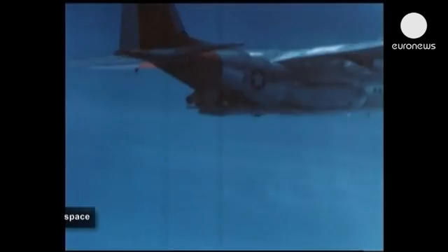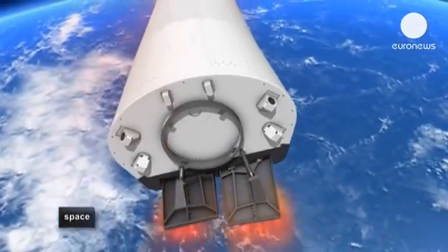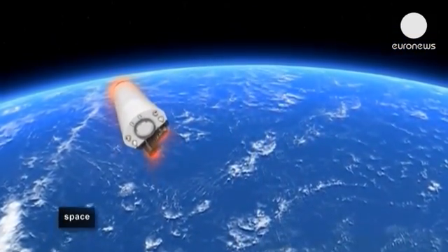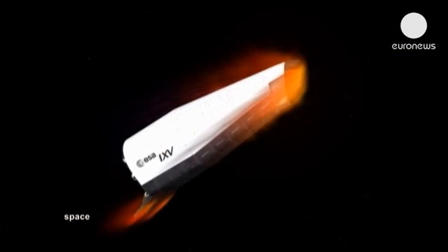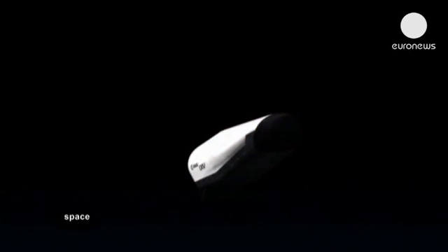Getting back down to Earth from space has always been a challenge because of the speed and heat involved. In the early days, Soviet and American engineers developed capsules with a broad, almost flat underside. Europe tested its own version called ARD in the 1990s. The astronauts of today use the Russian Soyuz capsule. The capsule design creates a buffer of hot air below on re-entry — it's reliable but difficult to control exactly where they land. The IXV has a lifting body shape, meaning that during descent, as the vehicle interacts with the atmosphere, the shape itself creates lift, allowing the vehicle to be guided to a more specific target compared to capsules.